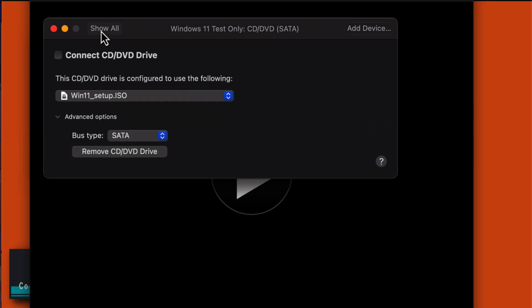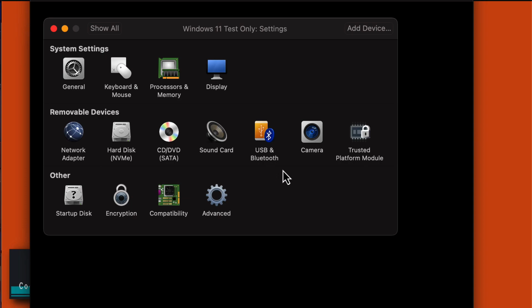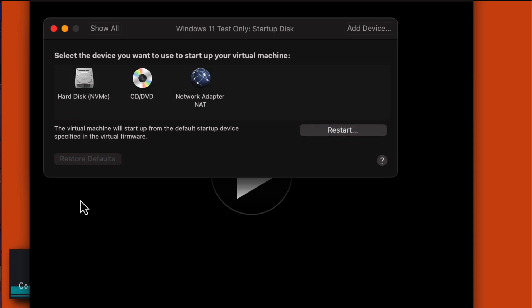There's nothing here. The last important thing is the startup disk. So select CD, DVD, and click on restart, because we're supposed to see an option for CD or DVD.